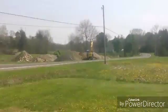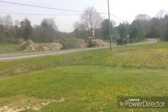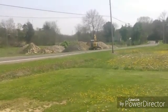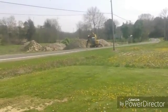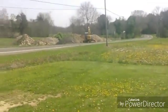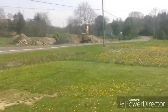But we try not to keep too much filled dirt here, but we always keep enough. That way, like I said, every once in a while we sell some. I filled a swimming pool a while back where I brought all the filled dirt from down here and sold it to the guy. And all this dirt is just excess dirt that we get from our jobs, and then the township and the county we live in, every once in a while they'll dump dirt down here when we have room.